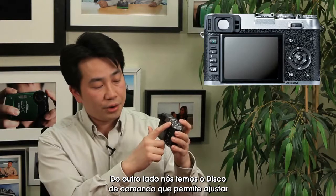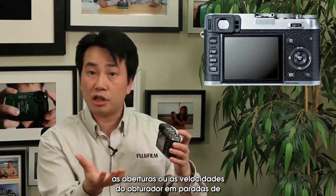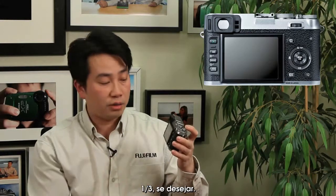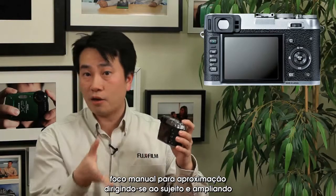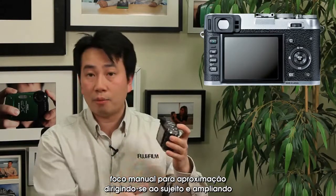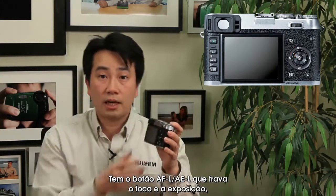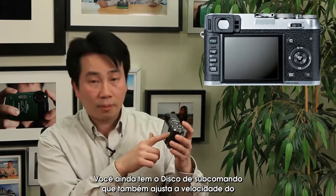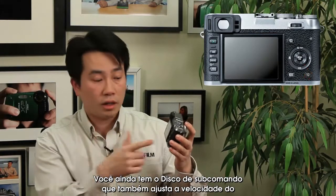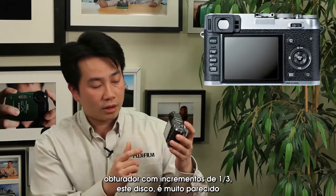Going across, you've got your command dial that allows you to adjust your apertures or shutter speeds in 1/3 stops if you wanted to do that. It also has doubling actions when it comes to manual focusing, to zoom in by pushing into the subject and magnifying the center of that screen. You have the AEL button that locks focus and exposure, and you can customize that. You still have the sub-command dial that also adjusts the 1/3 stop shutter speeds via that dial there as well.